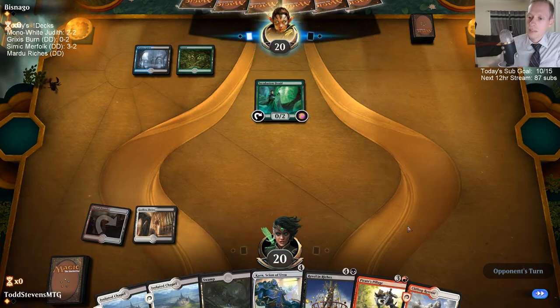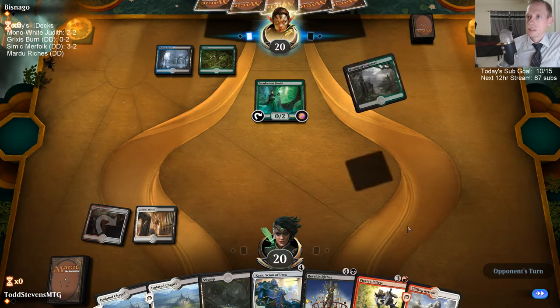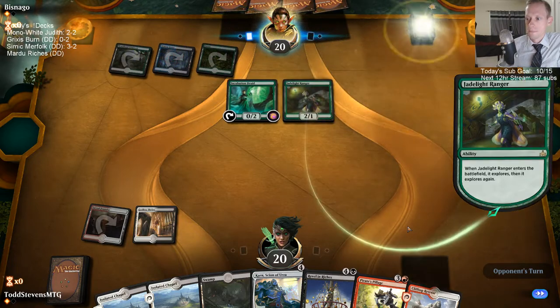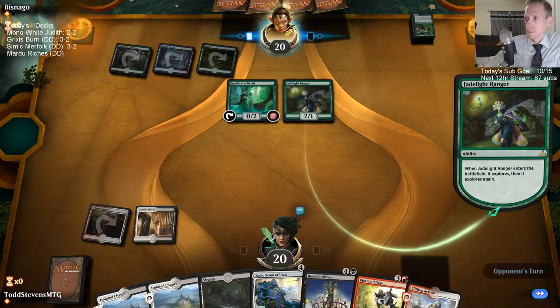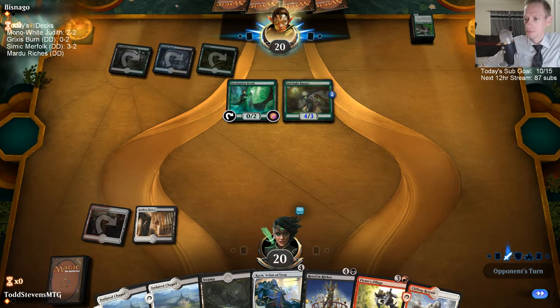Well, first two draws haven't helped out. Nothing to do on two or three yet. You don't want that card, opponent. You don't want a Rexage. Why would you play Rexage? I guess they wanted it.